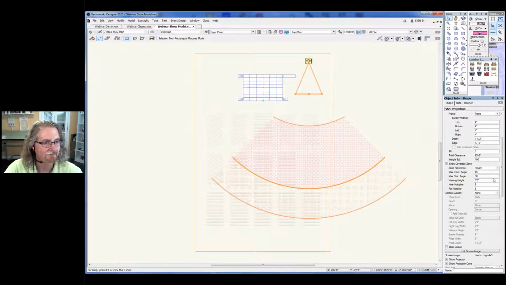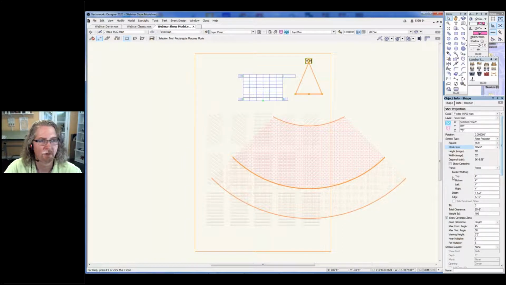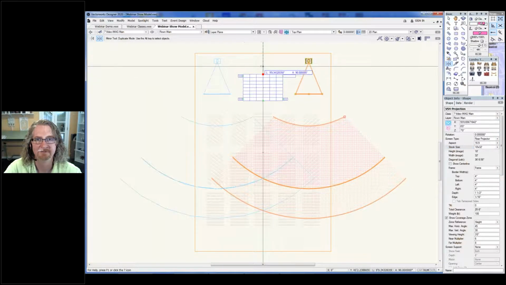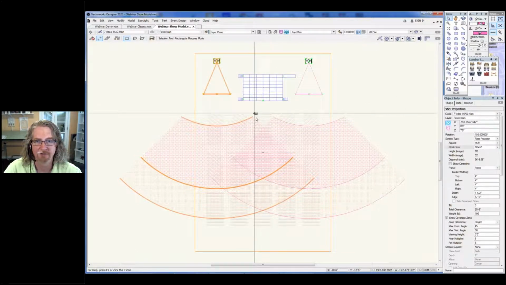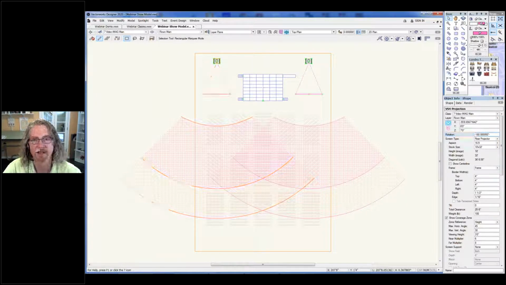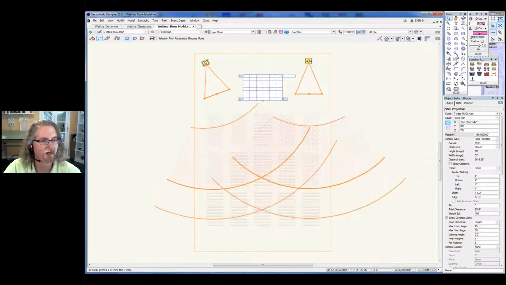Okay, the other thing that's going on is I've said that 45 degrees off of dead on is about as wide as I'd want somebody looking at that screen. So that's where we get the angle. And I'm going to come up here and we're going to make a mirror copy. The other thing we're seeing is that our CEOs, our big money folks, are not getting good coverage, and we're able to see that because the tool is telling us. So what if we rotate that in 20 degrees?